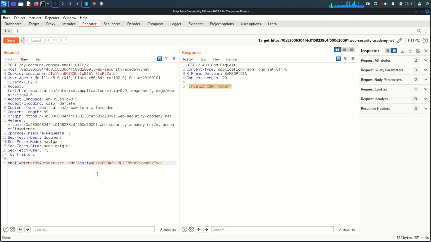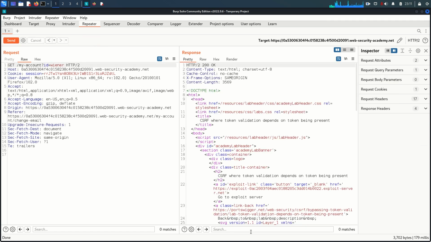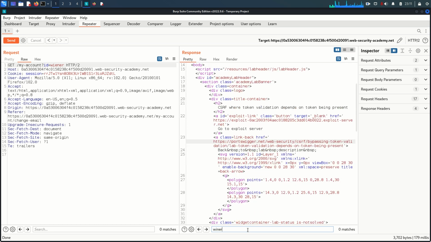Next thing, if we take out this CSRF token from the request and try to change the email, at that instant you can see we are redirected to this endpoint, and if we follow the redirection you can see the email gets changed.